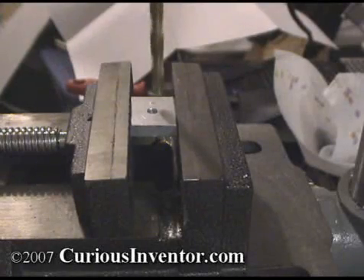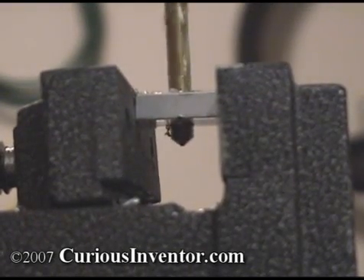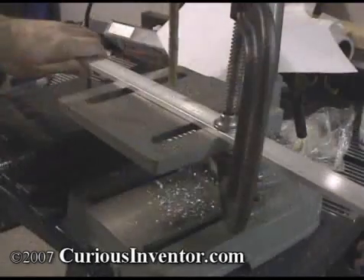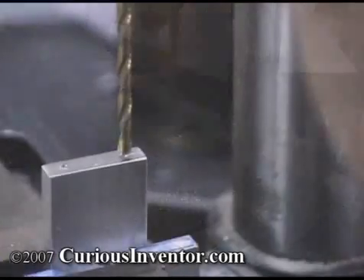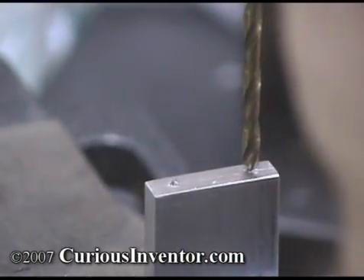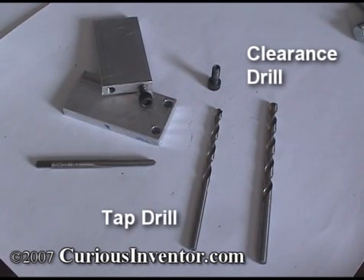When drilling small pieces, use a drill press clamp to hold the work. Even if it feels like you can hold the metal by hand at first, the danger is that the bit will grab as it breaks through the opposite side and become too hard to hold. Leave the vise free to move so that the drill bit will pull the assembly directly under itself. For larger pieces and holes 3/8 of an inch or larger, clamp the work directly to the drill press table. To locate the hole under the bit, bring the non-spinning bit down in contact with the center punch mark and watch to see if it bends to check alignment — then rotate 90 degrees and check again. Withdraw the quill slightly every once in a while to break the chips; this is called peck drilling. We're going to make holes for number 8 size screws, so we need two clearance holes that are slightly larger than the screw and two holes for tapping threads that are slightly smaller.